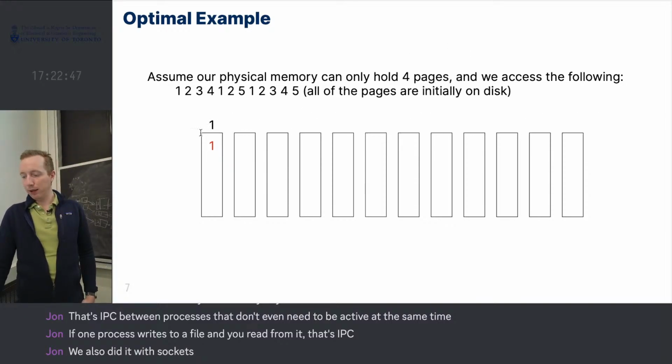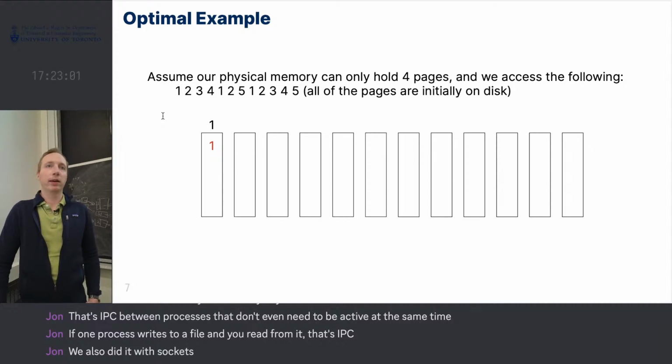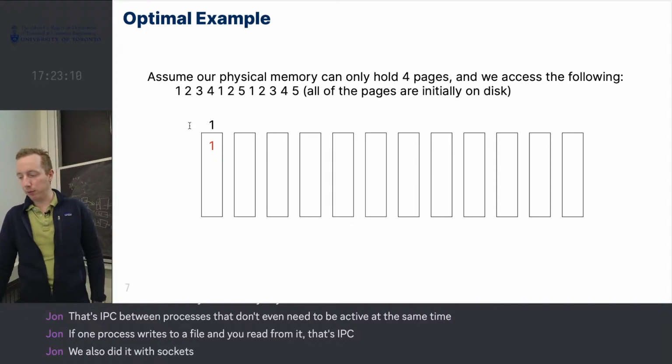So how I present these is this box here is physical memory. And I can fit 4 numbers in this box, so this represents what's actually in physical memory. And then above the box, I write what page I'm accessing, mostly so that I can keep things straight, make sure that this page should definitely be in physical memory if I'm accessing it, otherwise I did something really wrong.